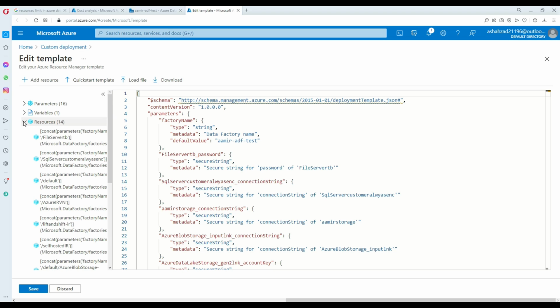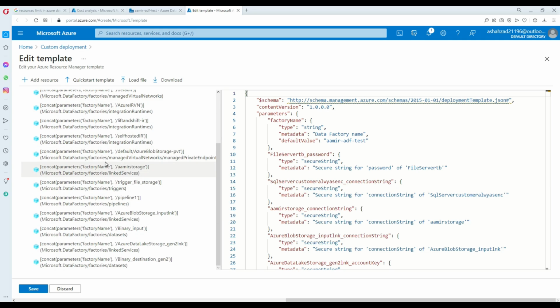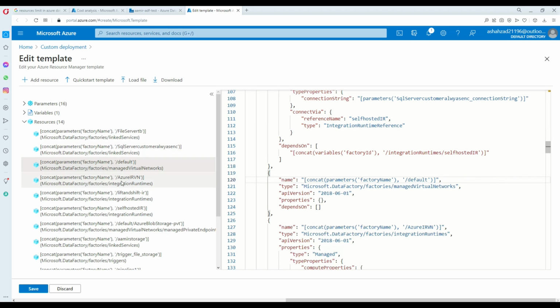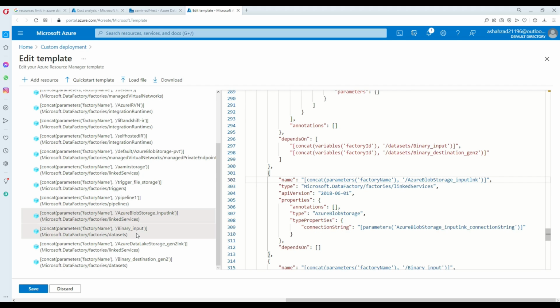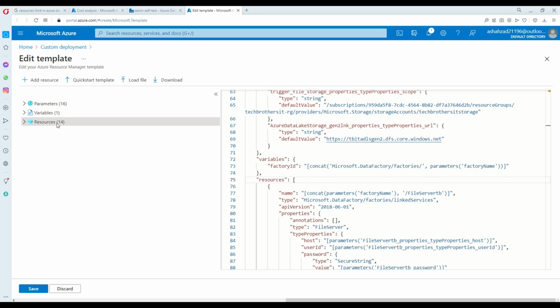So this will help you take a look, but it's a little bit of work. You are going to have to export, then you have to import to get the total number of resources available in your Azure Data Factory. So I wish there would be a quick way. Maybe PowerShell can provide that, but this is one of the ways you can do it. And here you can see all those linked services or anything, whatever is used here. So this is trigger, pipeline, linked services, data sets and all that. So that's the number you are going to see right there for the resources.